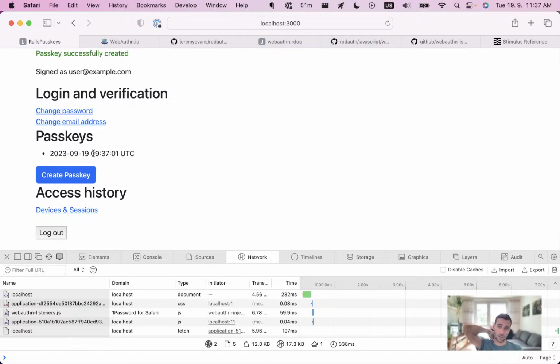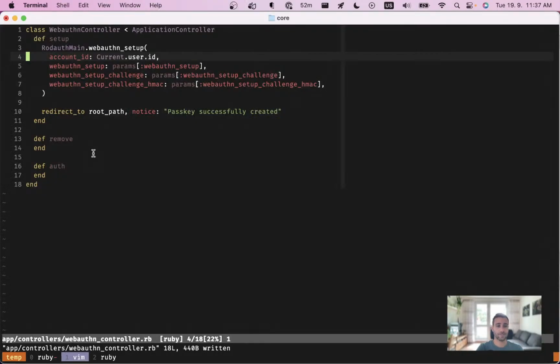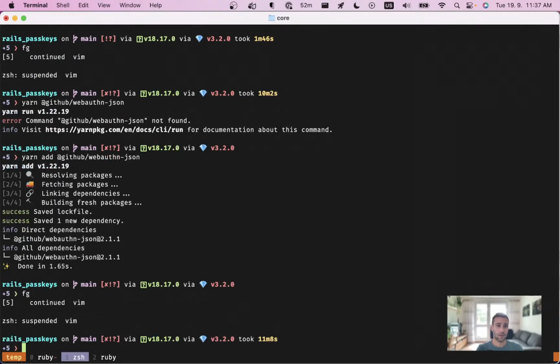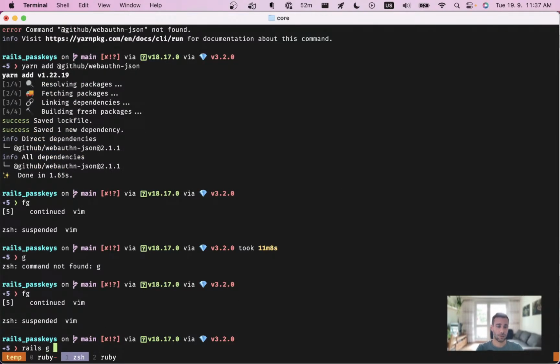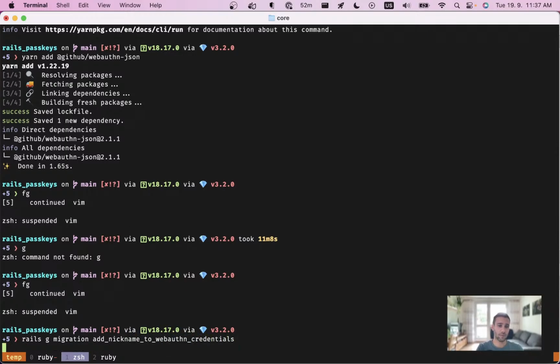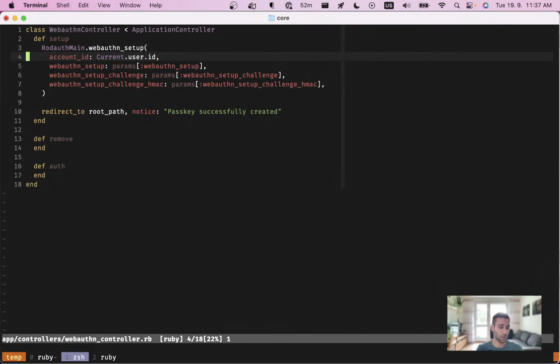That was easy. So let's add some kind of nickname to this passkey. I'll generate a migration, add nickname to WebAuthn credentials, because it's good to allow people to create multiple passkeys for backup.